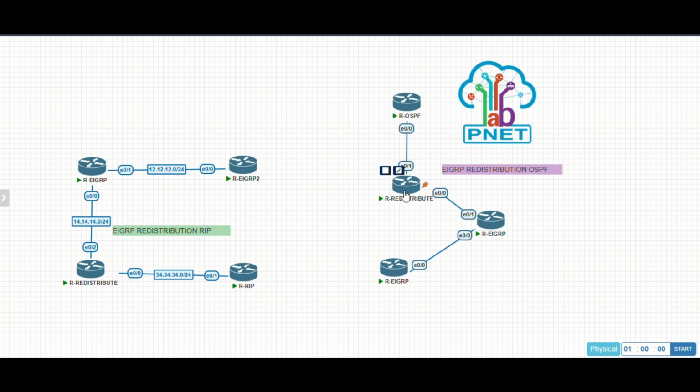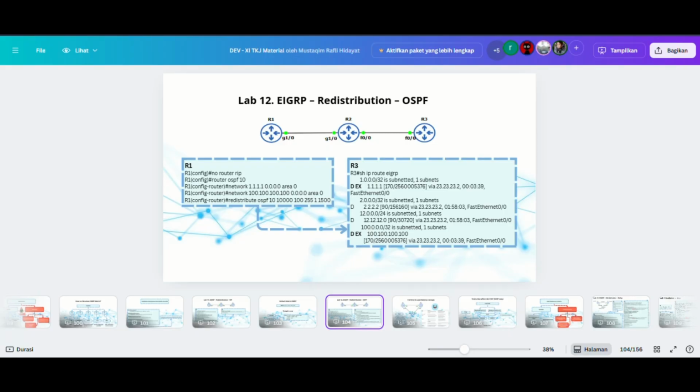We will enter all of the networks, go to router EIGRP 2 and then router OSPF. So after the adjacency, we go back to router OSPF and then add the configuration like I said previously.